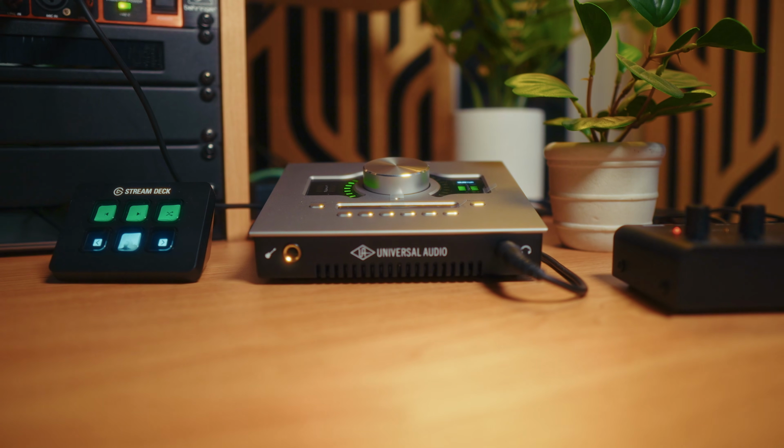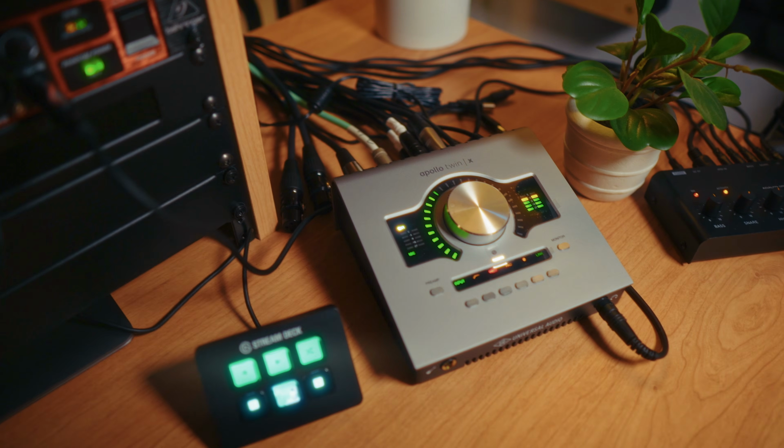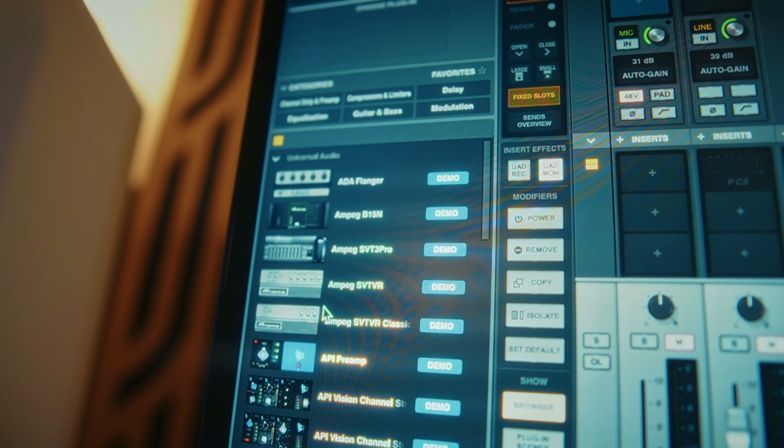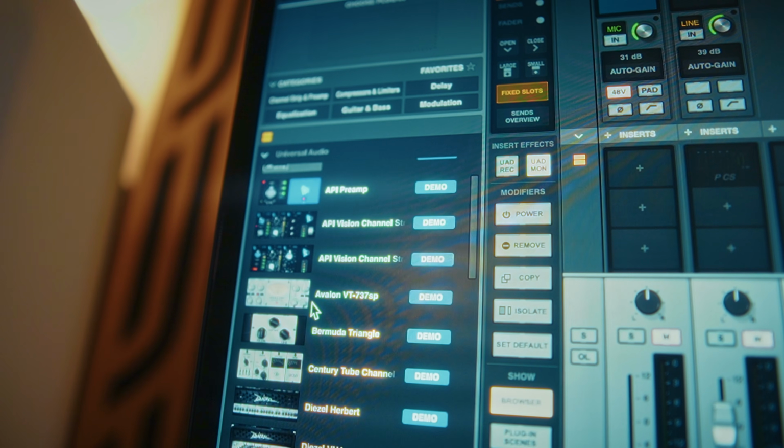All right, category 2, best user experience, best feature set, and the DSP King. You know it's got to go to the Apollo Twin X Gen 2. Everything from the look and feel of the hardware to the sound of the preamps and plugins, all the way down to the UAD console software is well refined and, at least in my experience, is much smoother than the other two interfaces. I came very close to sticking with this interface at the end.